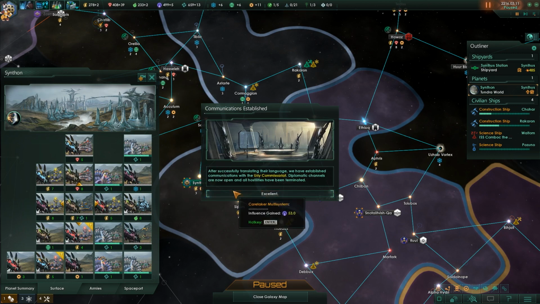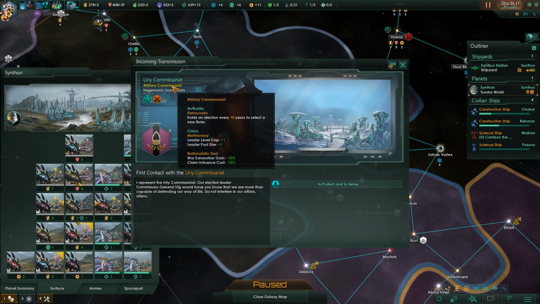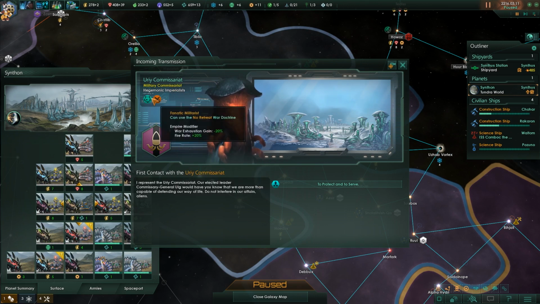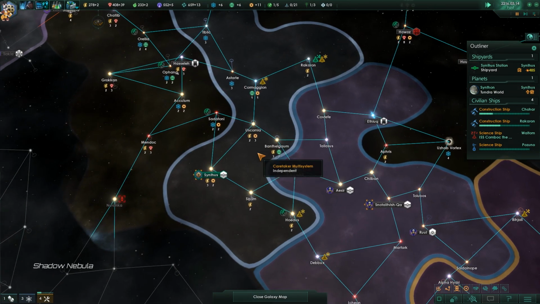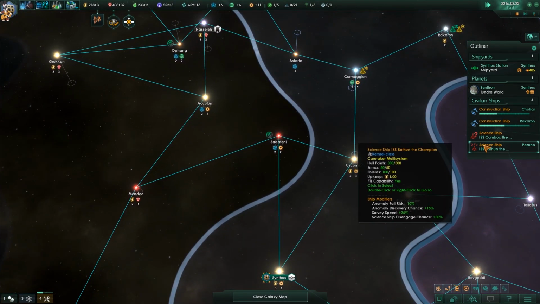An alien nation is hailing us. The Uri Commissariat. Military Commissariat. So they've got extra leader capacity, democratic and nationalistic zeal, so they can capture areas a little bit quicker, which is quite nasty. Xenophobes, they're even quicker at capturing other areas, and they're fanatic militarists. So lots of fighting, lots of concerning bits and pieces like that. Oh dear.